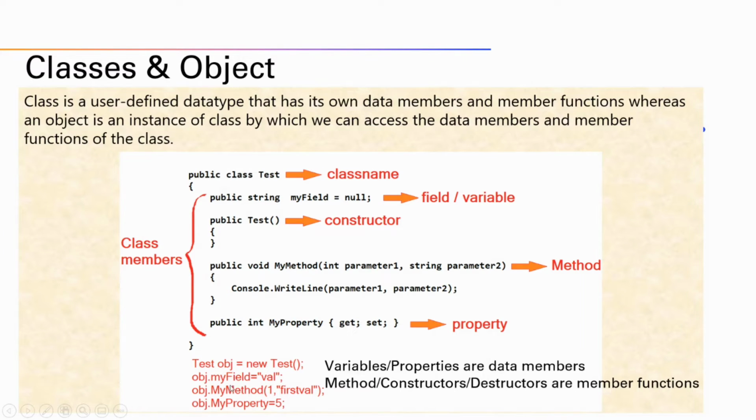To access the class members inside another class, you have to create an object for the class by using the class name, and by using that object and the dot operator, you can access variables, methods, and properties. No need to call the constructor explicitly. When the object is created for the class, it will be invoked automatically.